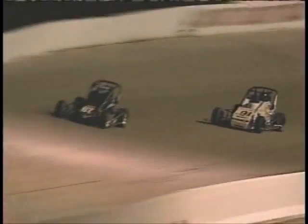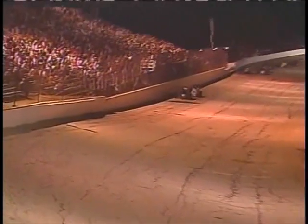You don't think that the track roughness has come into play in this race at all, do you? I do. Yeah, I mean, it's pretty rough. And like I said, those guys bouncing around. The car gets up there on the gas, and the rear end wants to jump out from them. But, you know, like you said, they know their way around here.